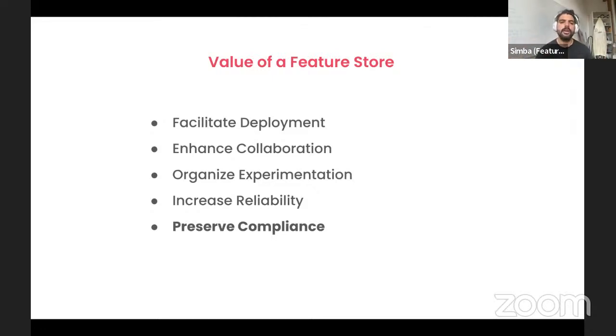So having the governance and compliance process built into the feature engineering process makes life easier. As a data scientist, you just work as you're used to, and the guardrails are already up. And legal and everyone else can be happy knowing that no one's going to get sued.